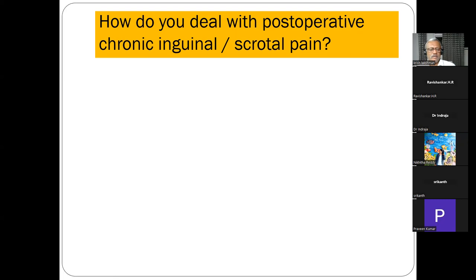Okay, before I put up the answer, to answer Abdul's question, can you put a mesh in a patient with ascites and CLD? Yes, you can. You must excise the sac completely, otherwise you will end up still with a groin swelling. But you can put a mesh, perhaps give them not just prophylactic antibiotic but treatment antibiotics for 5 days because they're immunocompromised, and vigorously control the ascites.